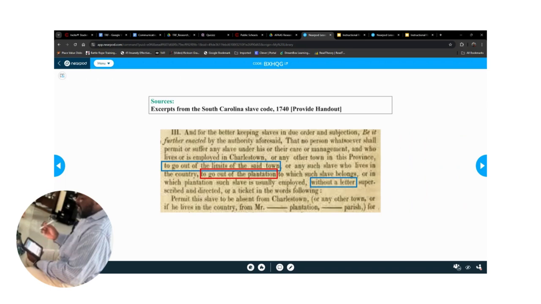Y'all, let me say this again. I'm telling you, remember this from this day until we take the test in May. Does everybody got me on that? If you use law, that is always a great primary source. Is everybody clear? Any kind of legal doctrine, i.e. the Constitution, i.e. slave codes, any of those are great.